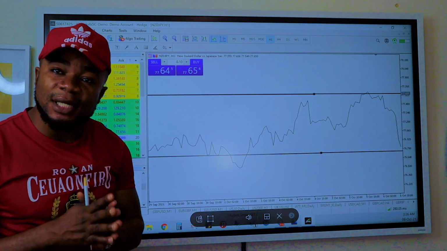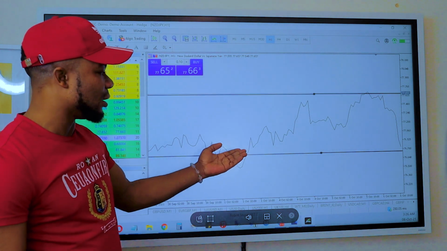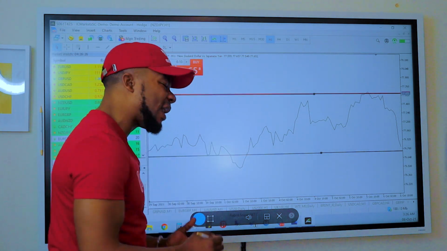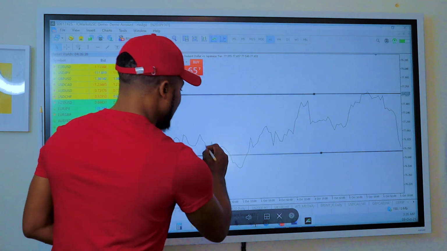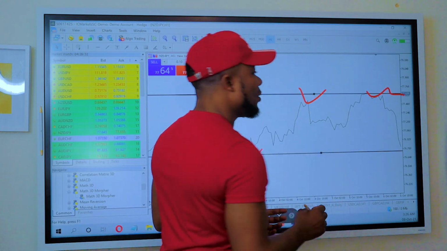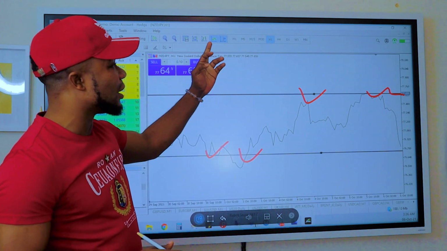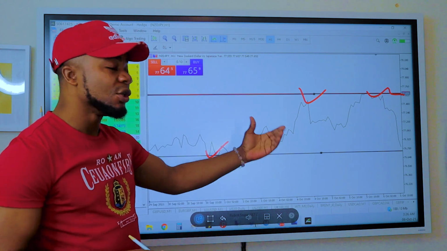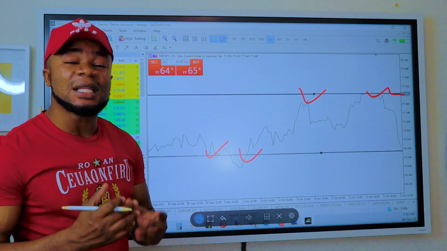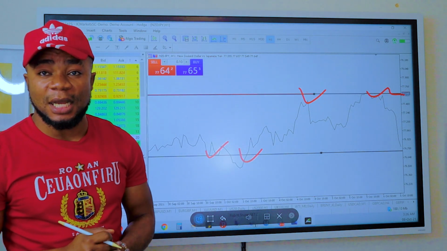And if it is a valid support and resistance level, you'll be able to see. Because this one, you can see it is a valid support and resistance level because it respected the same levels. Any one which is not a valid support and resistance level, when you go on the line chart, the levels won't be respected again. That means the levels should be different. That's when you know, okay, this is not a valid support and resistance level.